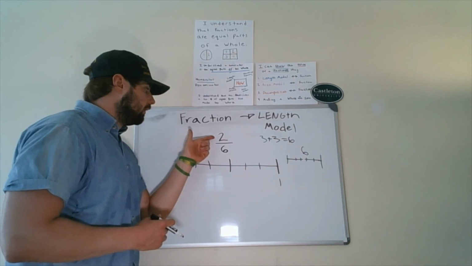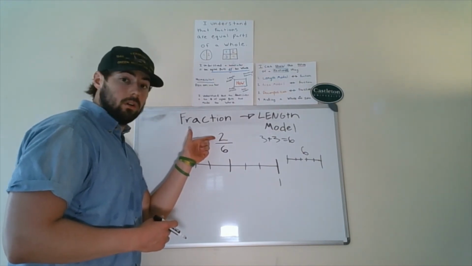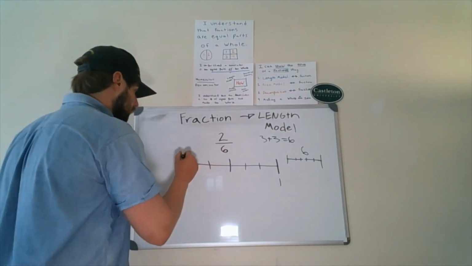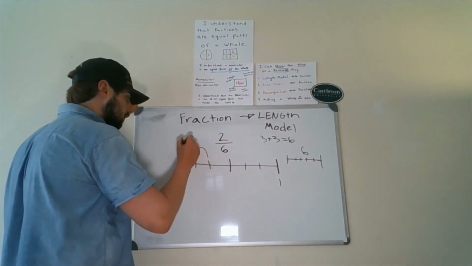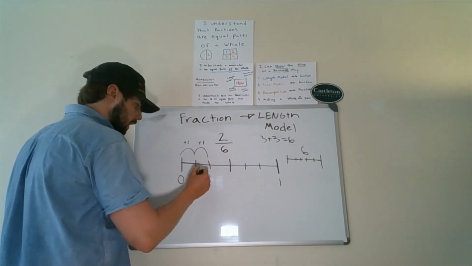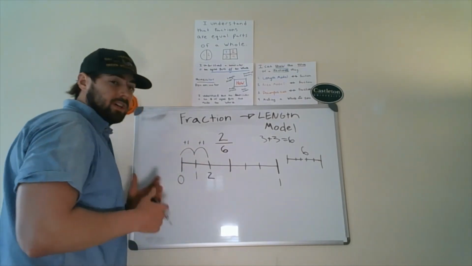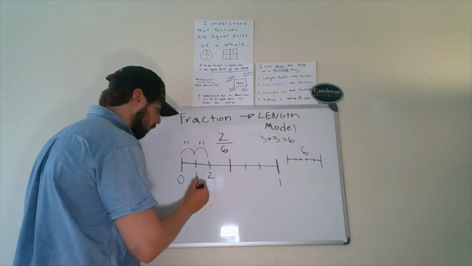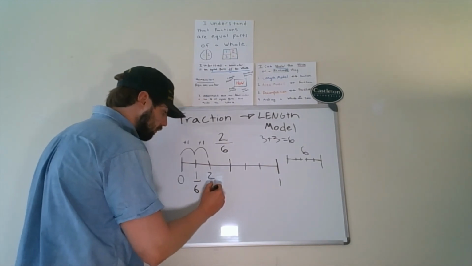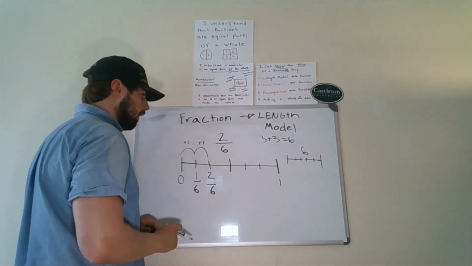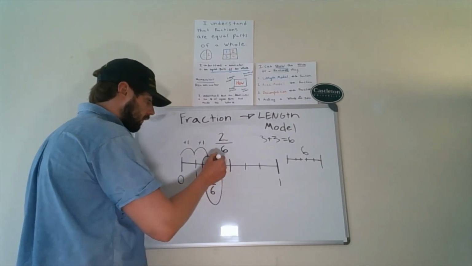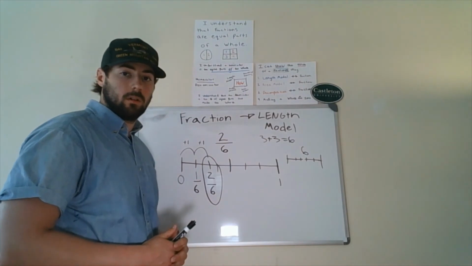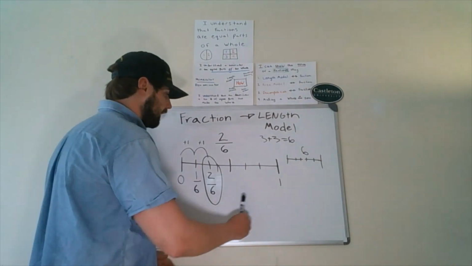I now need to show what those 2 parts of are. We're talking about 2. 1, 2. But we're not talking about whole numbers. We're not talking about 1 and 2. We are talking about 1/6, 2/6. Bingo. On our length model, 2/6 would be represented. Bingo. Right there. We are talking less than 1.